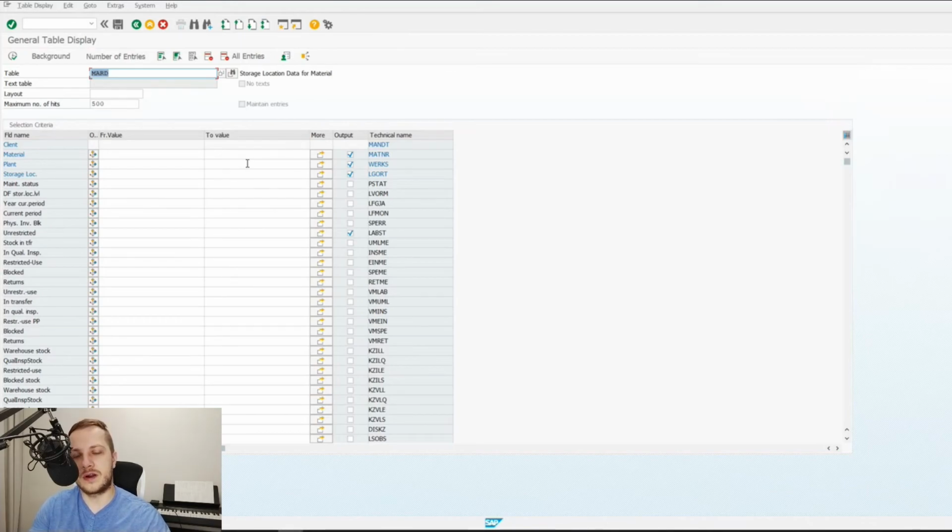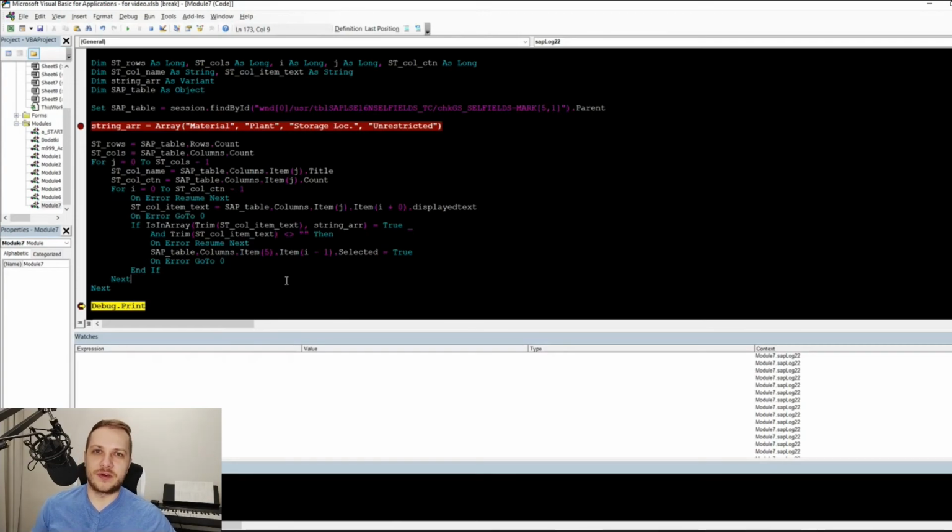But if you are not aware of the structure of the table, or the structure of the table is changing frequently, you can just leave it like this, go through all the columns, all the cells of the rows, and seek for the value and do whatever you need. For example, check the checkboxes like we did here. So that is all for now.